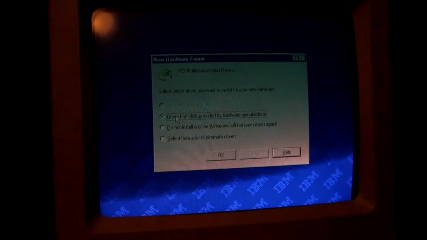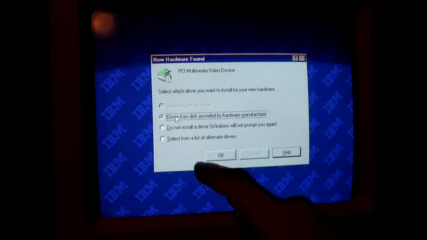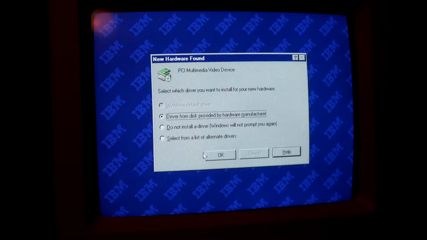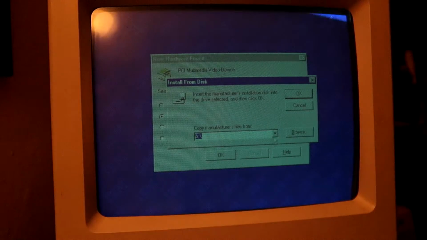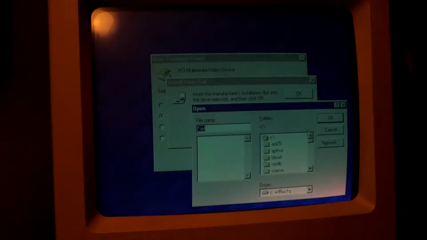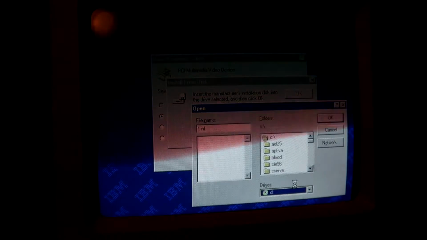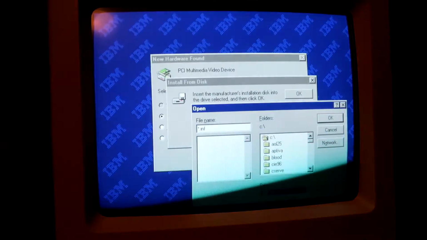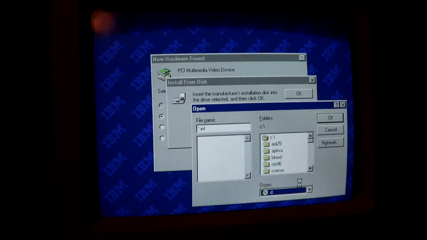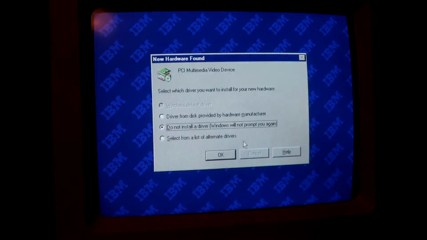Okay, so it is detecting it, so let's go ahead and put the disc in because it's ready for the drivers at this point. So PCI multimedia video device, which is what it is. Driver provided from disk by a hardware manufacturer. Let's select OK because we do have that. Let's browse, see if it can find it. If it can't, then I may end up using the exe, because I think it's an exe, so it may not find it. I may have to hit cancel and don't install a driver, and then I'll install it myself. No, it's not going to find nothing, so I'm going to hit cancel. Do not install a driver. Windows will not prompt you again.